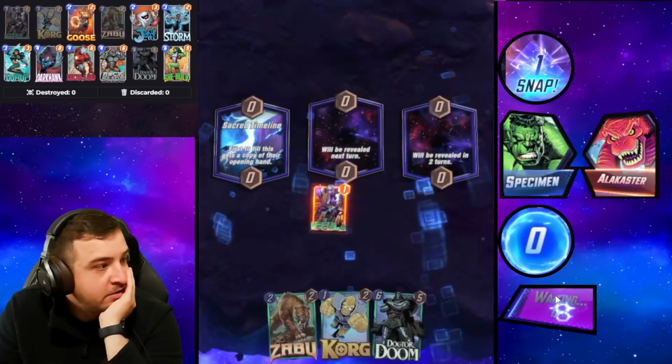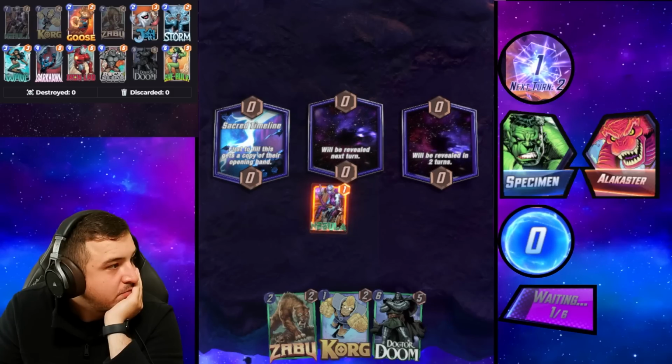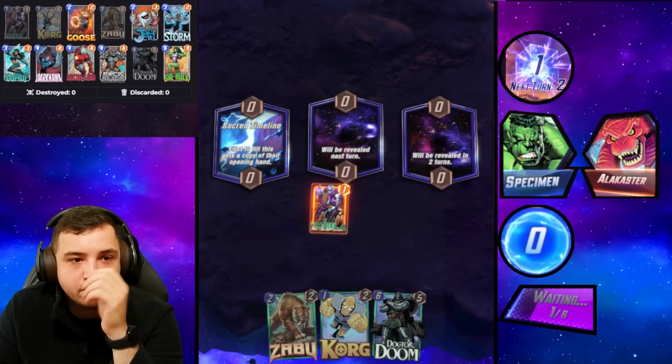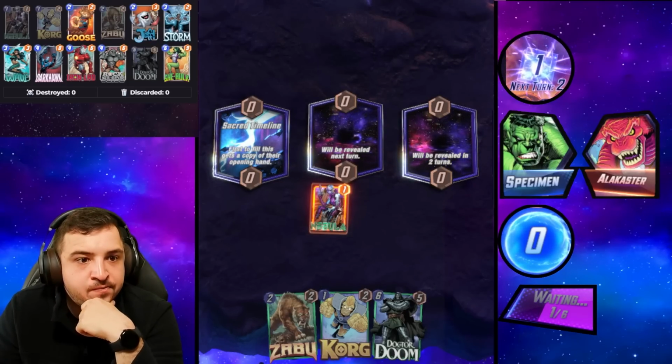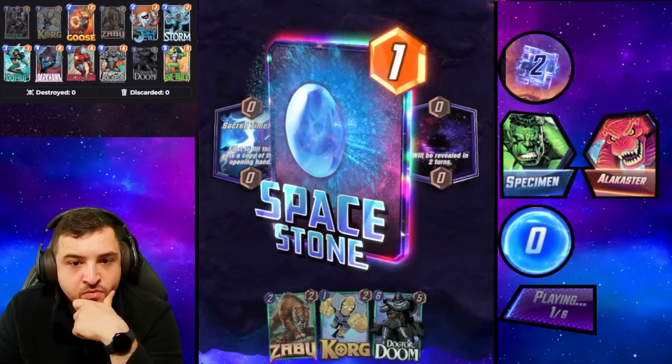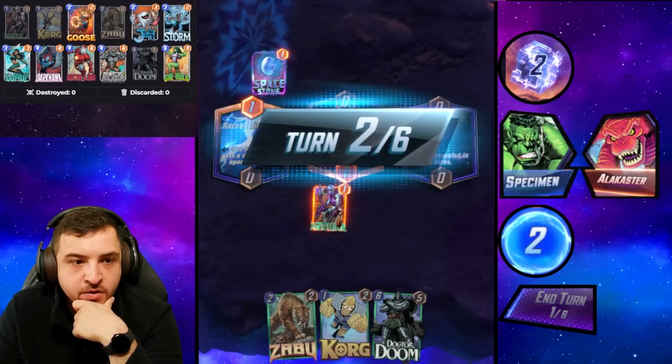I'm going to snap. We have a nice curve. Storm seems awkward. I mean, Storm's very good when you draw her. Definitely not as good as Goose. Goose is auto-include in these decks.